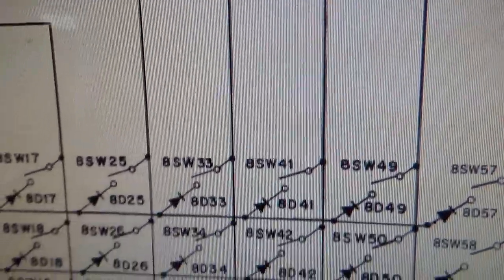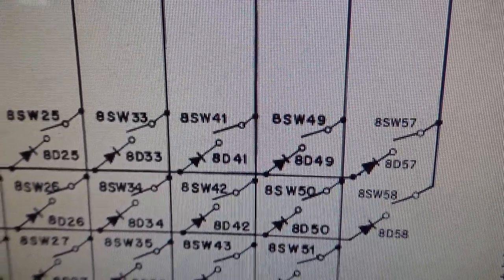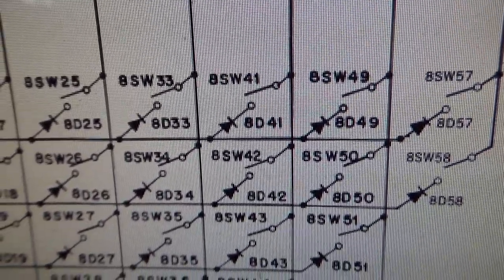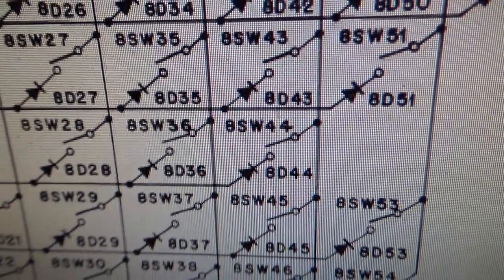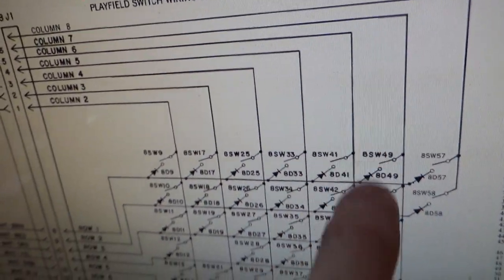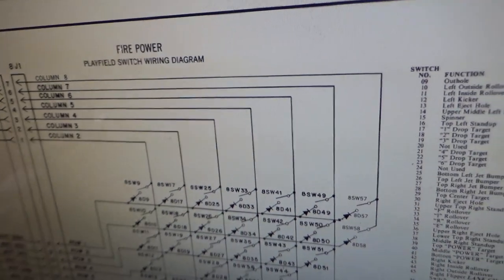Okay, so column 6... switch 41, never worked. That is the bottom power target. I don't even know what those are. Stuff must have changed big time. They must have just completely redone the game. The right kicker, never worked. 43 is the right inside rollover, never worked. 44, the right outside rollover, never worked. 45, so I think I'm making my point here, right? So these are all stuck high, and none of these switches work. They're either locked on, or they don't work at all, or whatever. Okay? And they all go back to that board, and they all go through IC18.